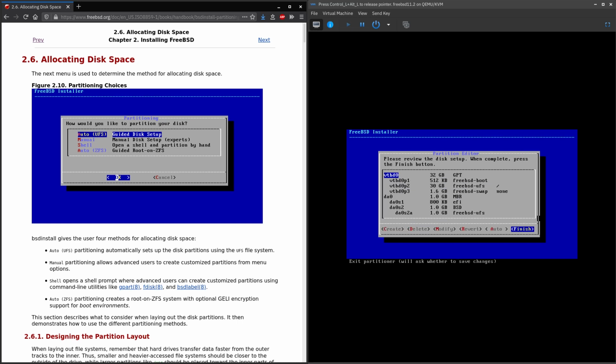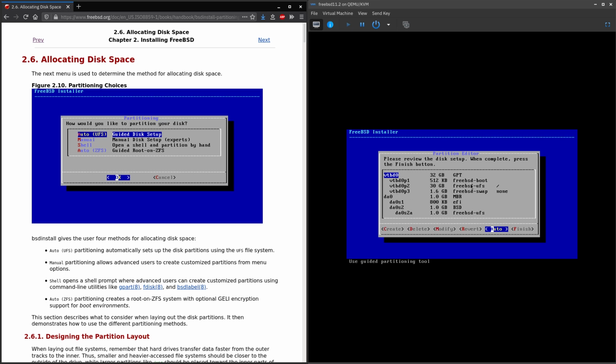And okay, so this is the kind of partition layout it's going to generate. So this is just the drive that's booting off right now. You don't have to worry about it. Wait, actually, no. So this is the virtual hard disk. This is the drive that's being booted off right now.